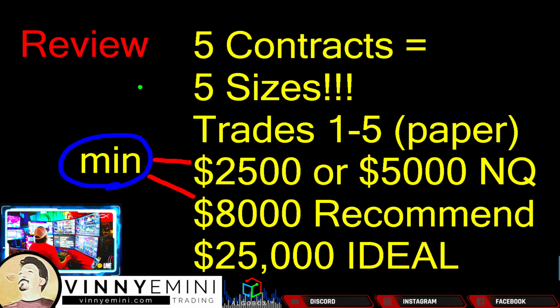So here we go. 5 contracts, absolute minimum. And have I proven that it's possible? Yes. That was a small account challenge that we did last summer, going against Ross Cameron. He said, let's start it out with 2,500. Fine, great. We go 2,500 and let's roll, right? Now, 5 contracts, 5 sizes, that is with the $500 per contract margin that we talked about earlier. Remember, that is going to be with a discount broker.